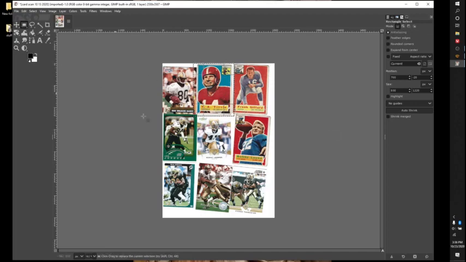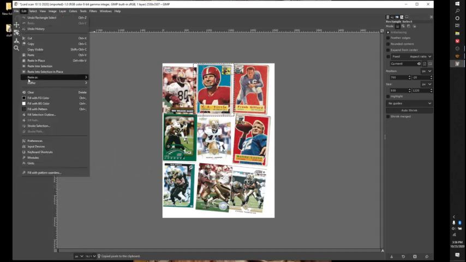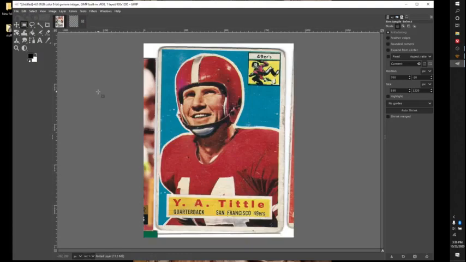And what we're going to do, we're going to hit the Control-C keys, which is going to copy what is selected there to the clipboard. We're going to use Edit, paste as a new image right here, and boom, there you go.